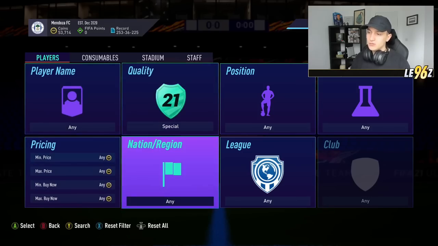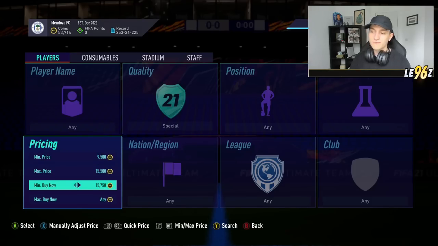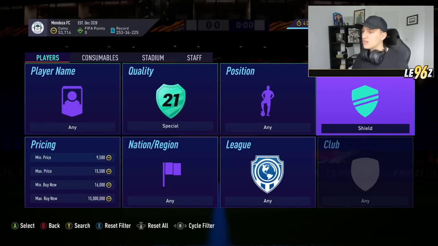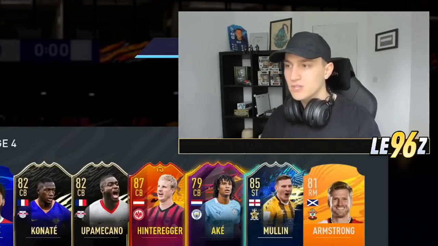So one method that I've used recently is the special method where you go to min price and you set it to 9,500 coins, set the max price to around 15,500 coins, something like that, and then you set the min buy now to around 15,750 or 16,000, whatever it is, and then go over to the shadow. Now, whilst you can do this at top level and basically just see any cards that are on an undercut, you basically need to learn why this method works well.